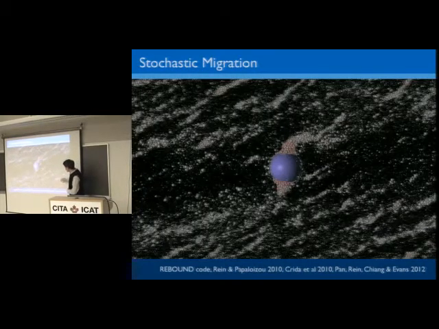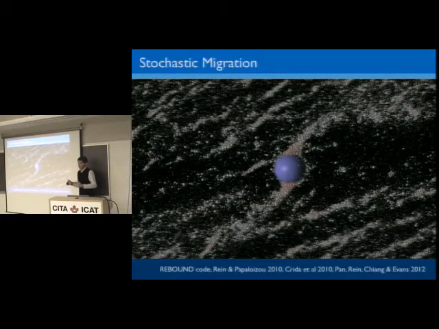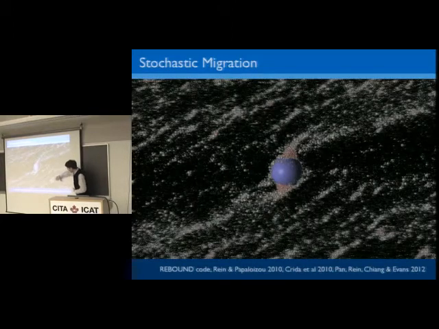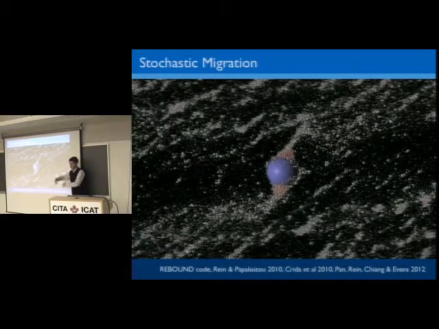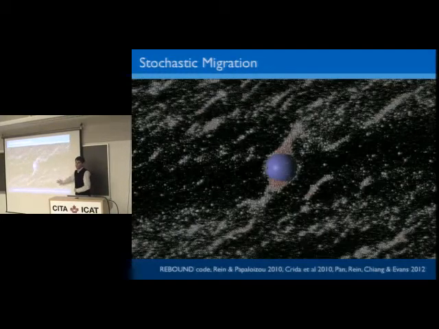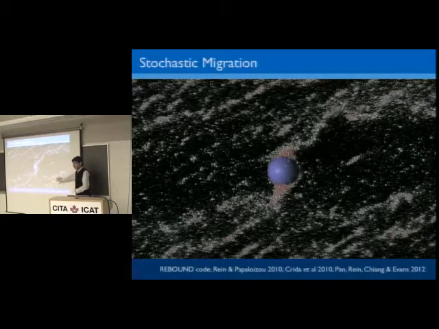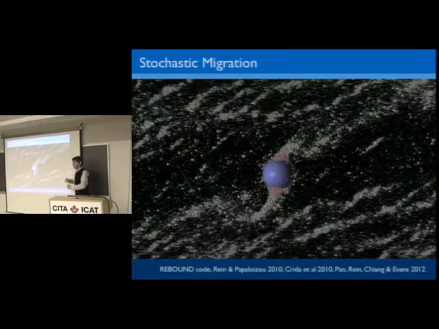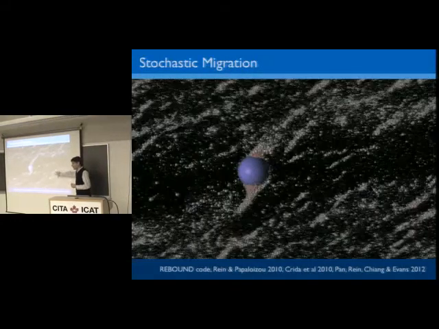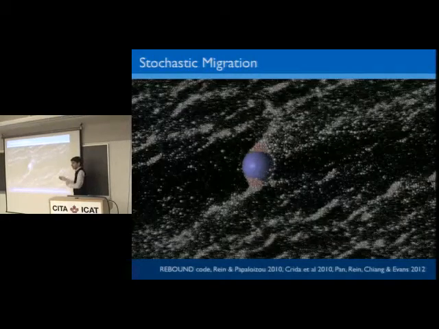And what creates the structure here is self-gravity. So this disk is gravitationally unstable, and you form wakes. This is the Toomre wavelength, typically 100 meters or something around that scale. This is very similar to a protoplanetary disk if you think about it in terms of stochastic migration. Because the protoplanetary disk is going to be turbulent, by the magnetorotational instability, not by the gravitational instability. But again, it's a disk, and there's going to be some bumpy structure in the disk that moves around. So that's a very similar system.